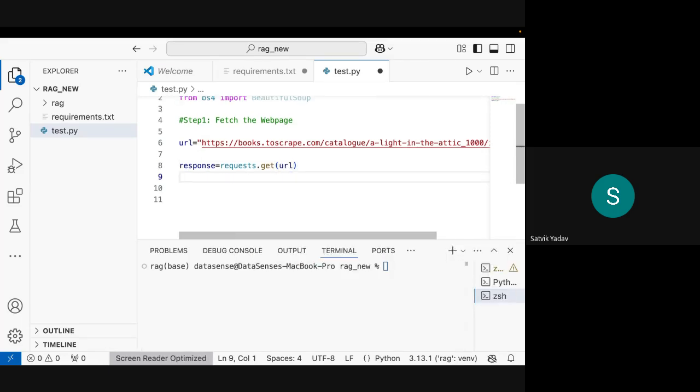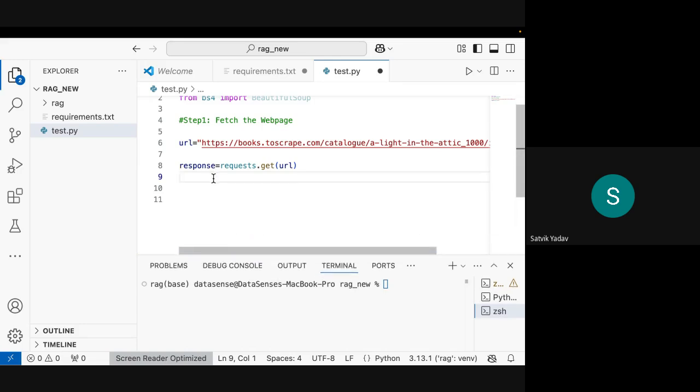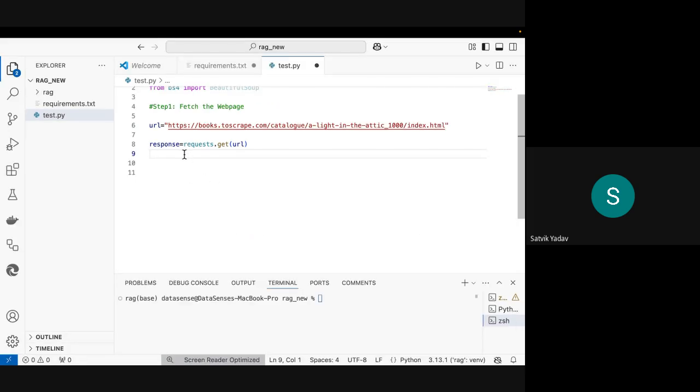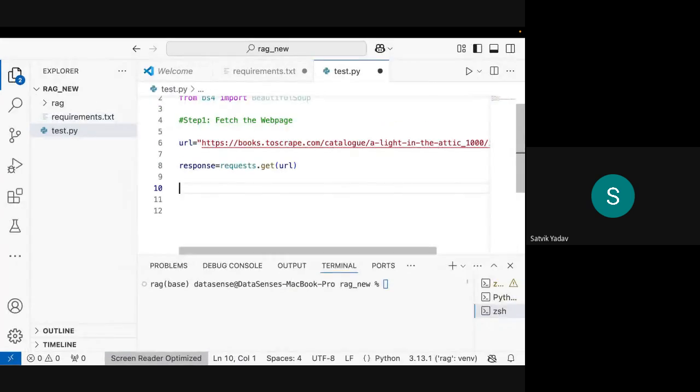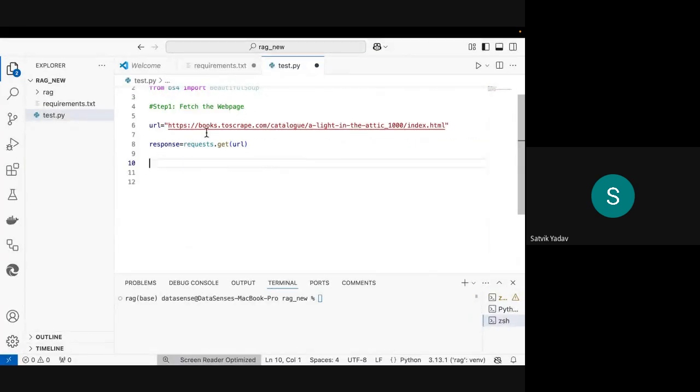I will share the GitHub link as well, don't worry, so you will have the code. Just watch and understand first of all what I'm doing. So you have this part, response equal to requests.get URL. Then what will I do next? Get the content.